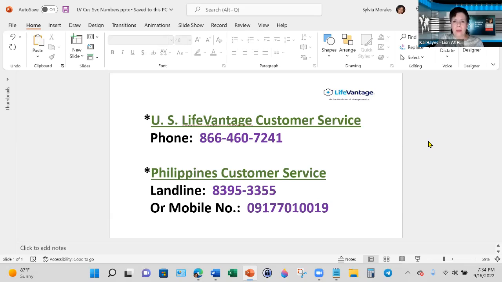Take that ID number and your password. Put it in your phone under the customer service phone number, because anytime you call customer service, they're going to ask you, what is your customer ID number? Now, if you are going to log into your website and you can't remember, then you go to the LifeVantage customer service phone number in your phone and look under your distributor ID number and your password.